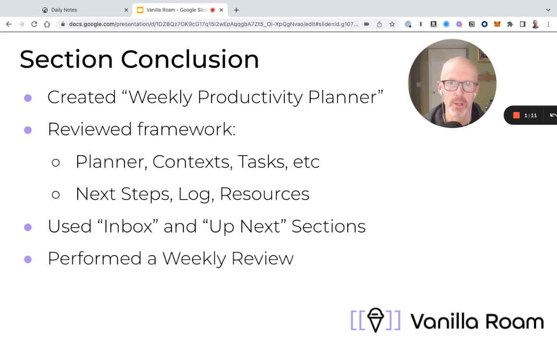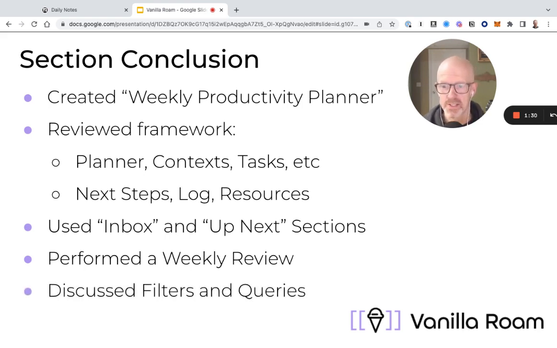From there, we did a weekly review. This is the absolute bedrock of the whole thing. And I think going over that ritual together was a really important part of the process to make sure you instill that, make sure you get mileage out of this method if you're going to move forward with using it. Really prioritize making that weekly review happen on a weekly basis. I think you'll see great results from it.